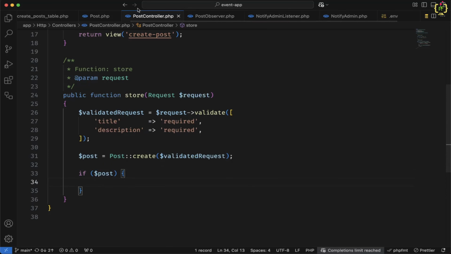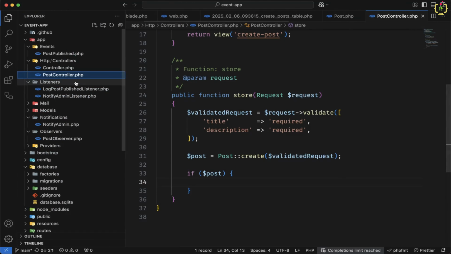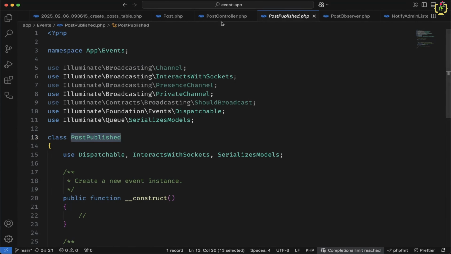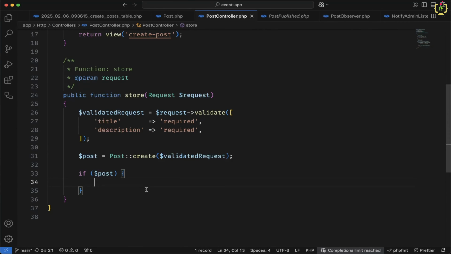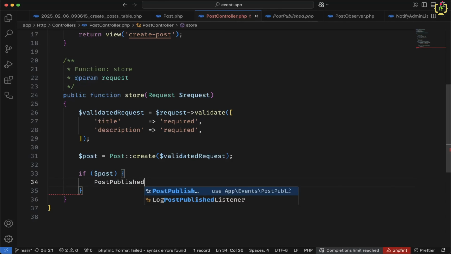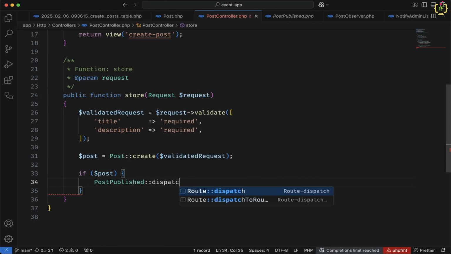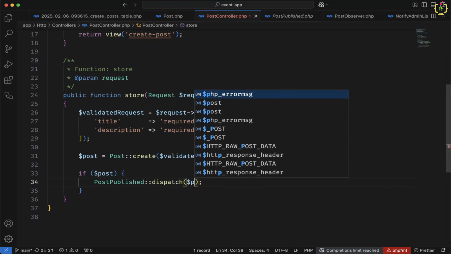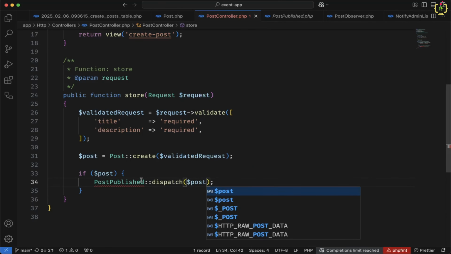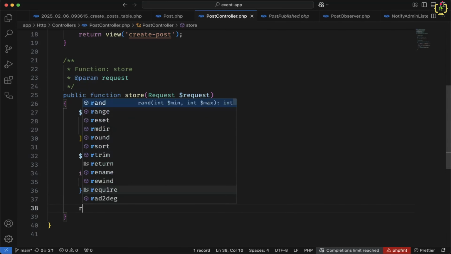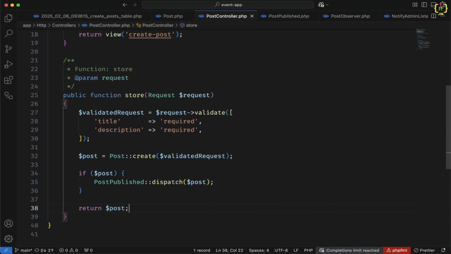The event is PostPublished, so I will dispatch it after creating the post. I will paste the PostPublished class here, and use the dispatch method. Inside this I will pass the post data, just like this, and after that I will return the post.